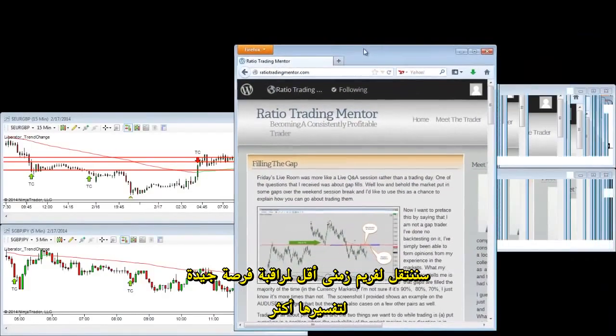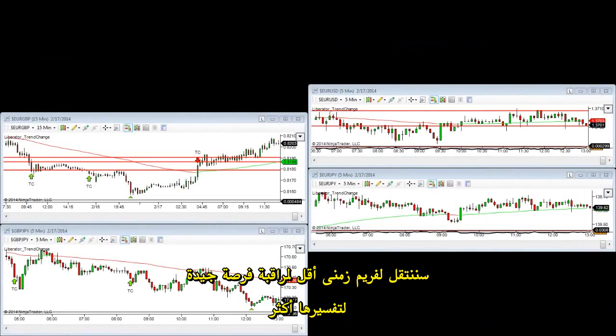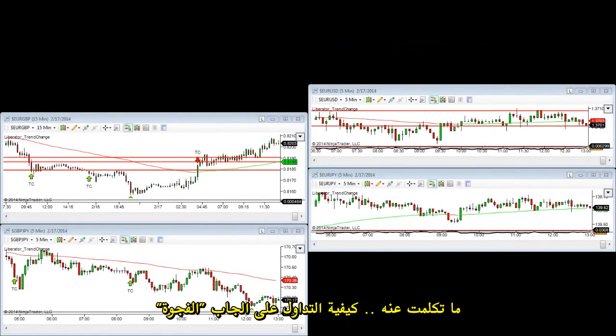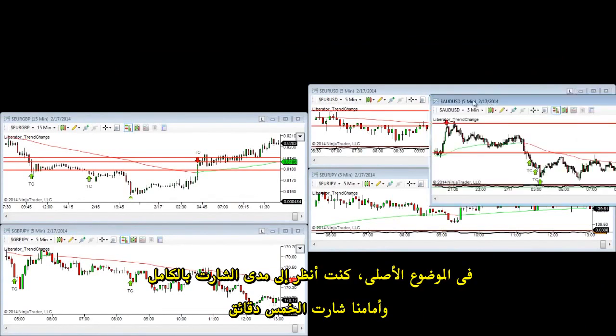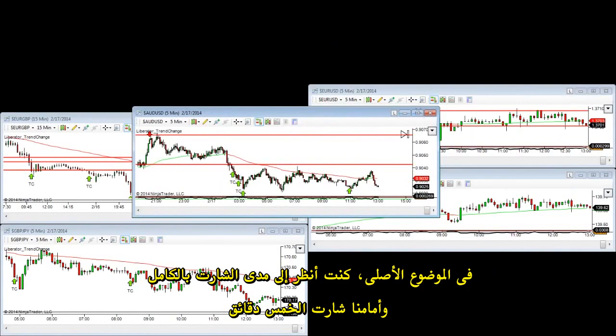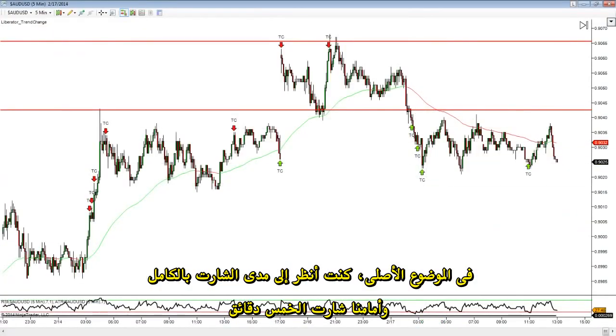But I was just going around the market somewhat on the lower time frames and saw a good opportunity to explain a little bit what I talked about and really how to trade gaps. And on the original post, I was looking at the range bar charts because I really like those charts. I'm going to look at it on the 5-minute chart right now, just because I know everyone doesn't have access to range bars, and this makes it a little easier.